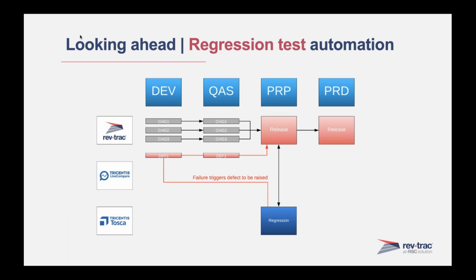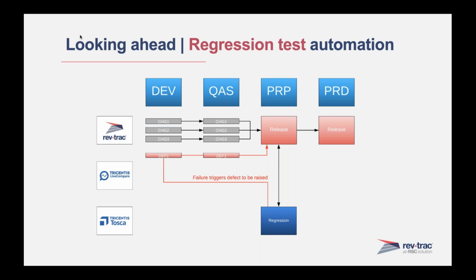So what we also wanted to discuss a little bit was the theoretical future, because as Rick mentioned earlier on, we don't have customers doing all of it just yet. Now, the beautiful thing is we are working closely with Tricentis. They're a powerhouse in the area of test automation, and we are looking to get something together where we can have all three of these products integrating really well. So what we see the future being is one where you could almost have from the development system a single button being clicked, and then the next thing is that this change is ready for production.